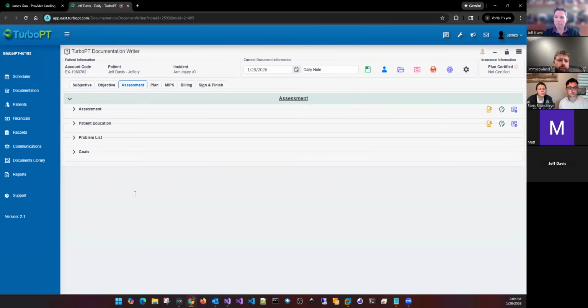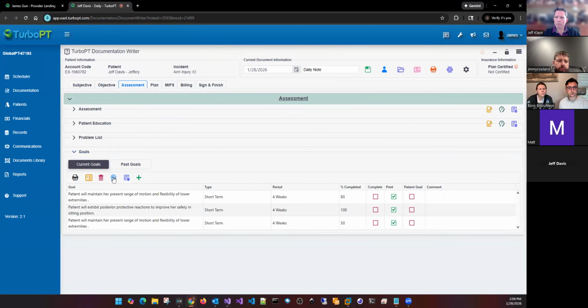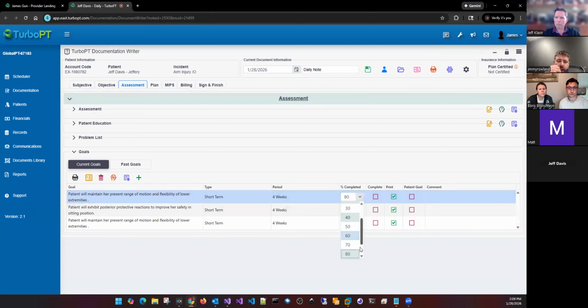Now, another one of the AI features would be goals, which does something very similar in regards to looking at past information. If you do have range of motion values, there's a way to have it also create goals based on your range of motion values, if you filled them out, as well as the patient diagnosis and so forth. Okay. And then I see where it says percentage completed. Is that automatically updated based on the objective measures that are being taken throughout the notes? Or is that just by person change? Yeah, this is something that you would change. I don't believe it ties to any of your objective measures.